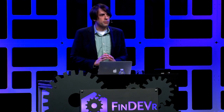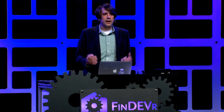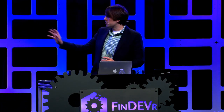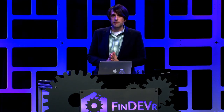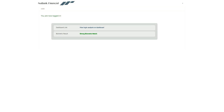I have a previously trained profile here. This profile is designed to look at the behavior of how I interact with both the machine as well as my actual input variables to be able to say, is it truly Ryan logging in? I'm going to log in quickly. We're going to take a look at what the results are. And then after I finish logging in, I'm going to let Robert log into my account, and we'll see what happens there, if it's actually able to verify that it's me or if it's not me. So first, let me start out here.